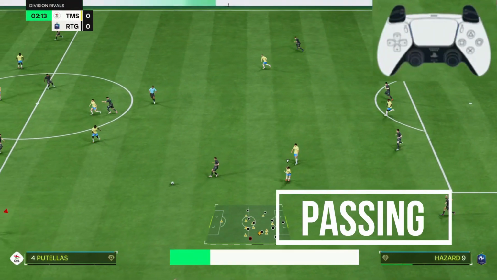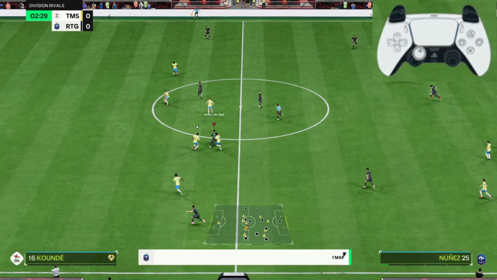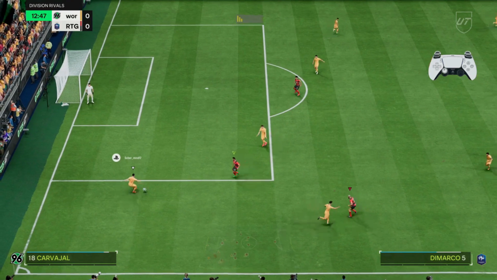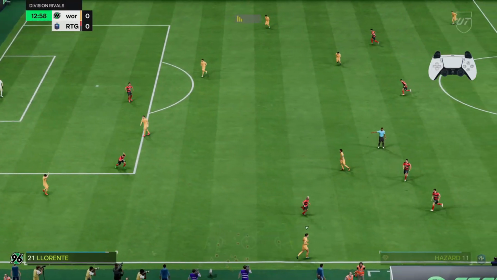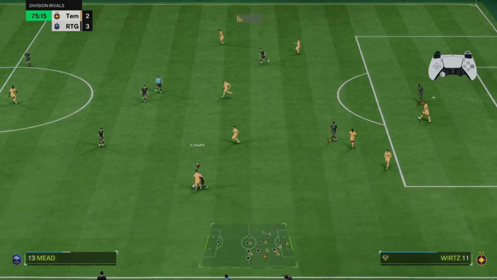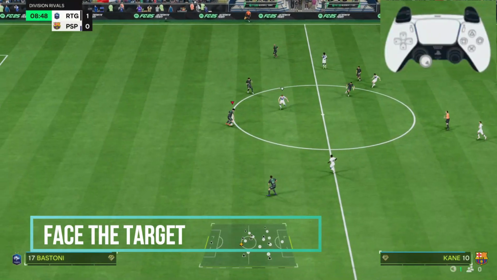Beginning with passing, in FC25 passing was somehow hardened. In some cases, passing the ball when you're not facing your target reduces accuracy and power of the ball, and this can lead to easy interceptions or loss of ball possession. It's somehow a realistic way of approaching this game.